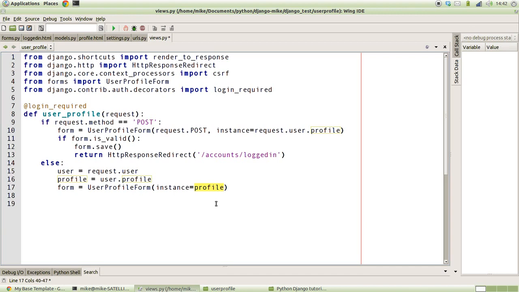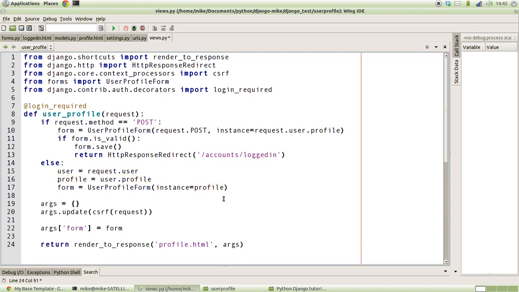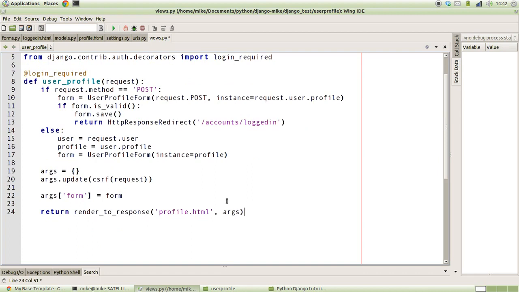If they haven't, then it's just passing in an instance to say here's something to start with. Okay, so the next bit is what we do very often in other tutorials. Just add in our CSRF and then add in the form and have it render to response using the template profile.html, and that's basically it.